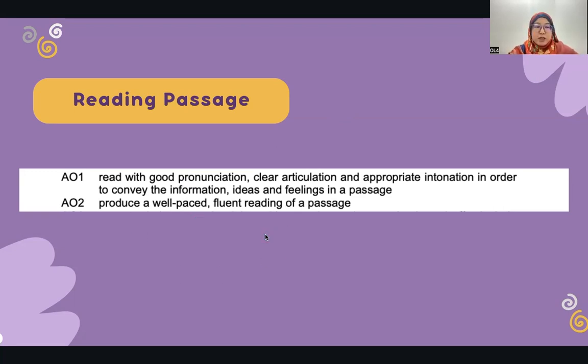So when she discovered that she did some mistakes, like awkward pauses when she mispronounced some words, she lost her confidence in reading the passage. So that is what we're trying to avoid. And then what I said to her is, it's okay because this is still a practice for you, but please do not do that during the day, during your oral examination day.